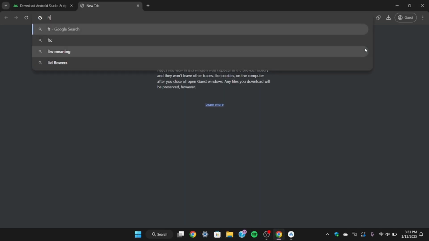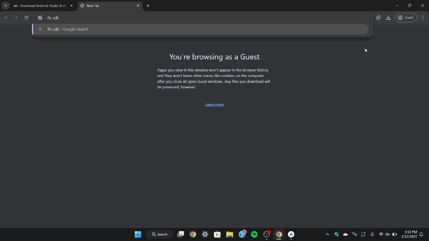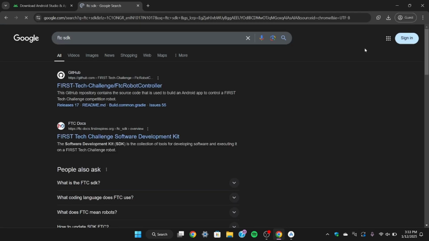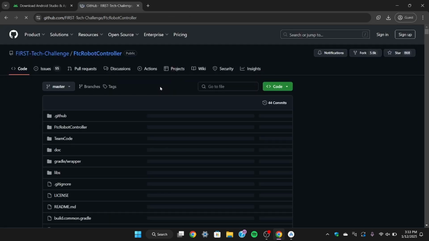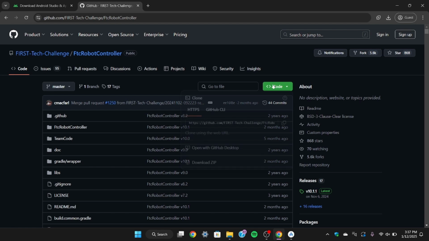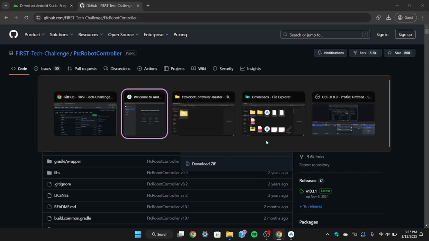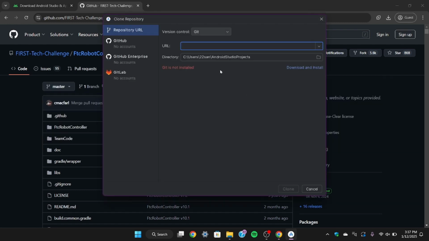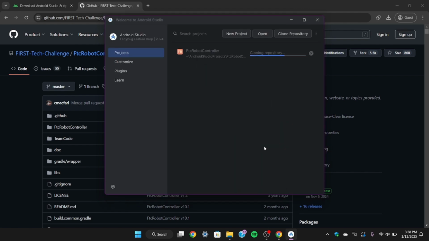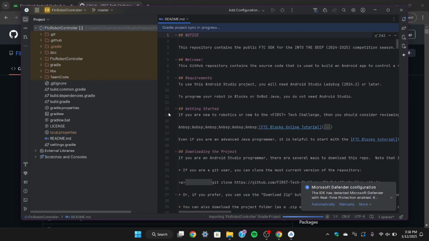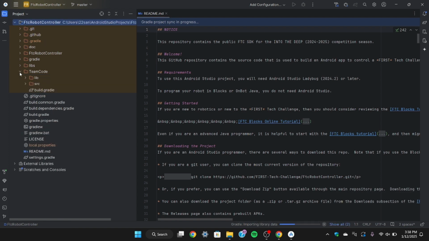After it's done downloading, visit the GitHub repository for the FTC SDK. The link for this website is also in the coding guide. From there, use the HTTPS link from the GitHub repository to import it into Android Studio. If you don't have Git downloaded, click the button to download Git. Then, click the clone button. You can click Trust this project, as the repository is made by First Tech Challenge itself. After you've downloaded the SDK, be sure to wait for all the Gradles to be built.